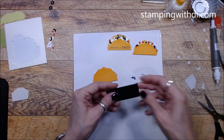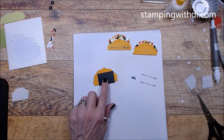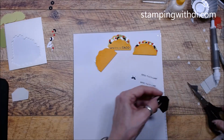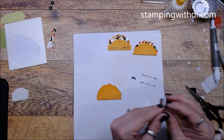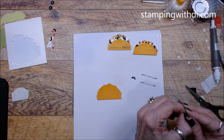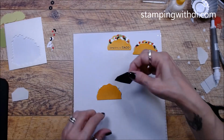But these would be fun if you were giving somebody a gift card to Taco Bell or something. Wouldn't that be fun to put this on a card? Or you could even just put the magnet on the card, and then attach it to the card with a removable adhesive so they can take it off and put it on their fridge, because it looks too cute on the fridge. I already had it hanging on the fridge.